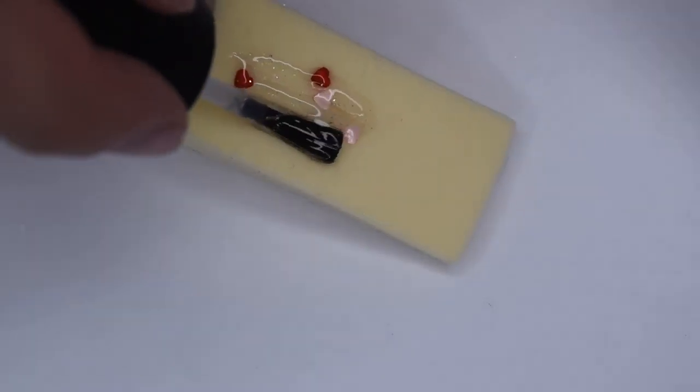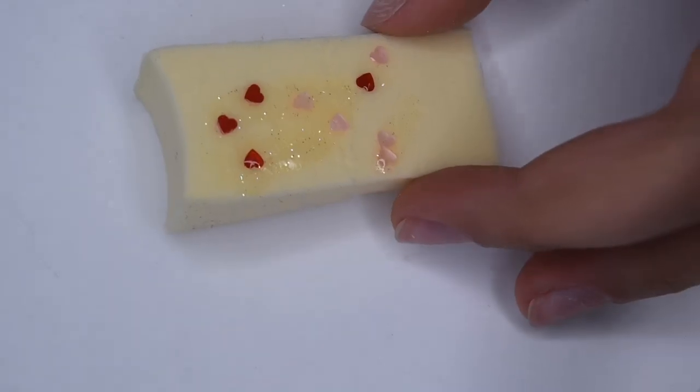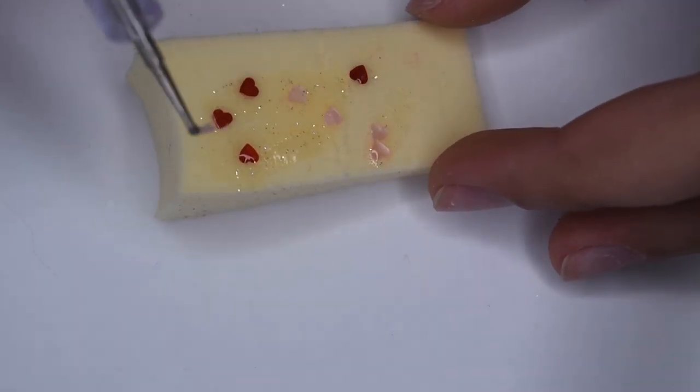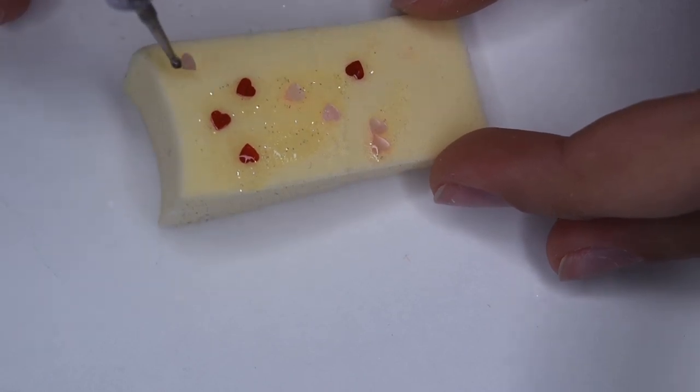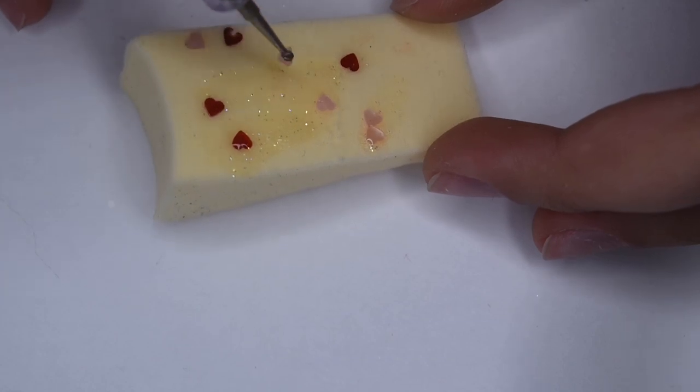And actually, for the glitter pieces, I didn't have just regular heart sequins, so I'm taking this heart nail polish and I'm just painting some of it onto a makeup sponge, and then I'm picking out the little heart glitter pieces to use later. And if you have regular heart glitter sequins, you can totally go ahead and use those, but this is another alternative that worked fine for me.